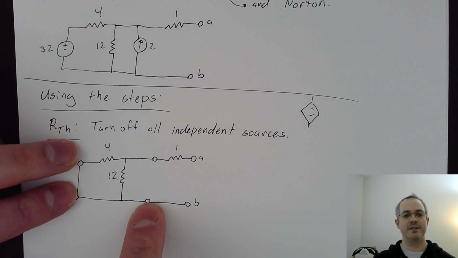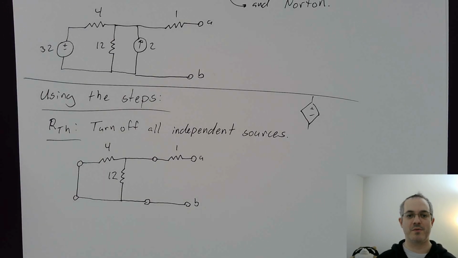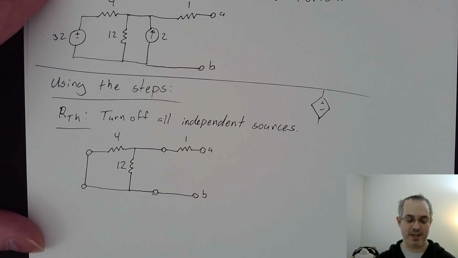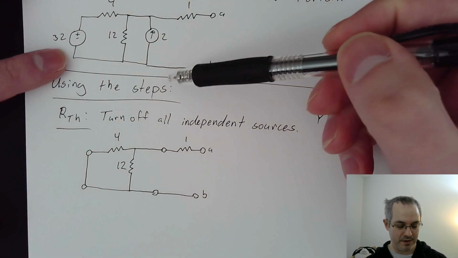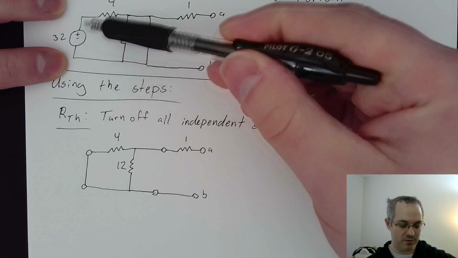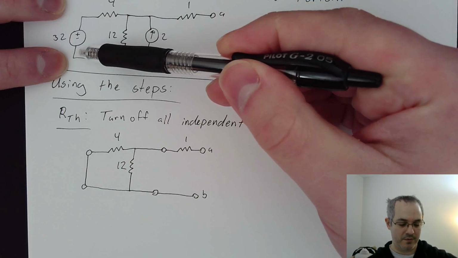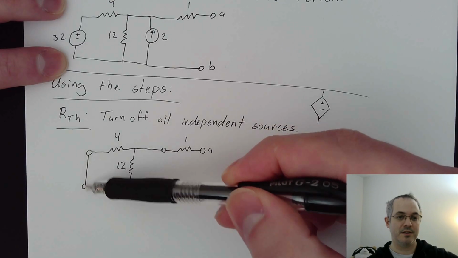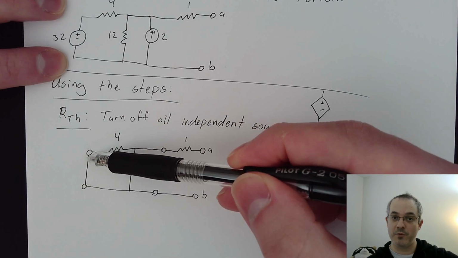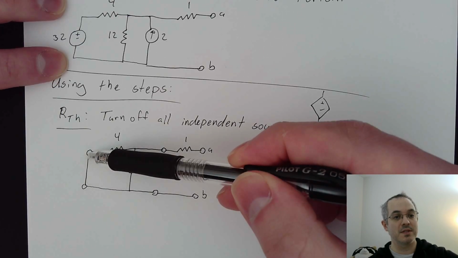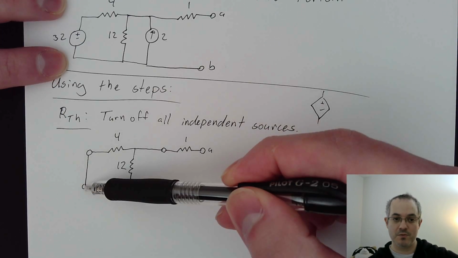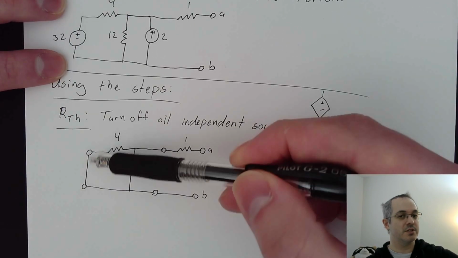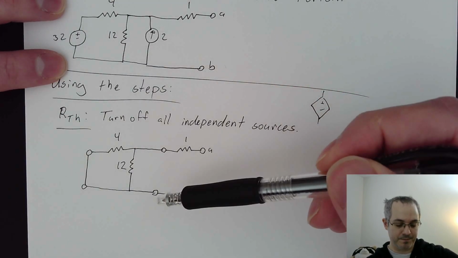You don't need to draw all of these circles. I just kind of like to do that here while I am demonstrating these. So that way you can kind of see what's happened here. And again, I want to highlight what's happened here is for the voltage source, in order to turn it off, we have to make it have 0 volts. Connecting a wire causes this node and this node to have precisely the same voltage, which means the voltage difference between them is 0, therefore 0 volts. Doesn't mean the voltage is 0, it just means the voltage difference there is 0, and that's turning that off.